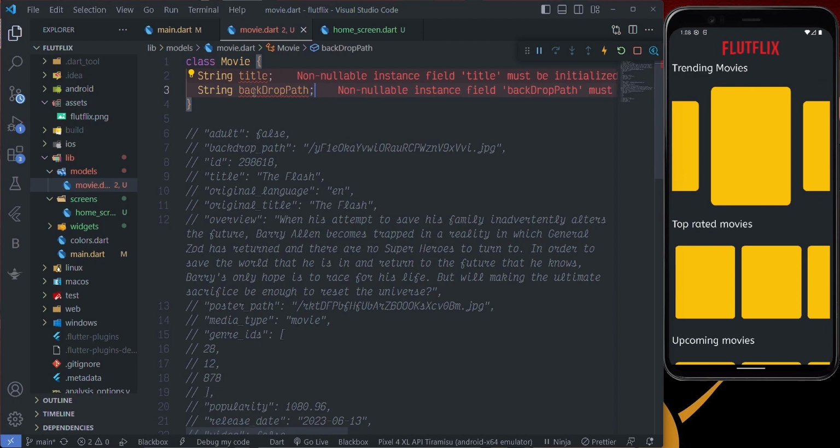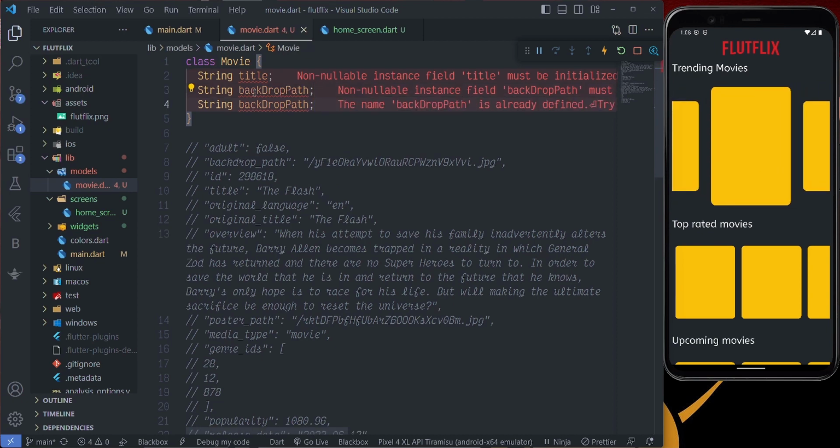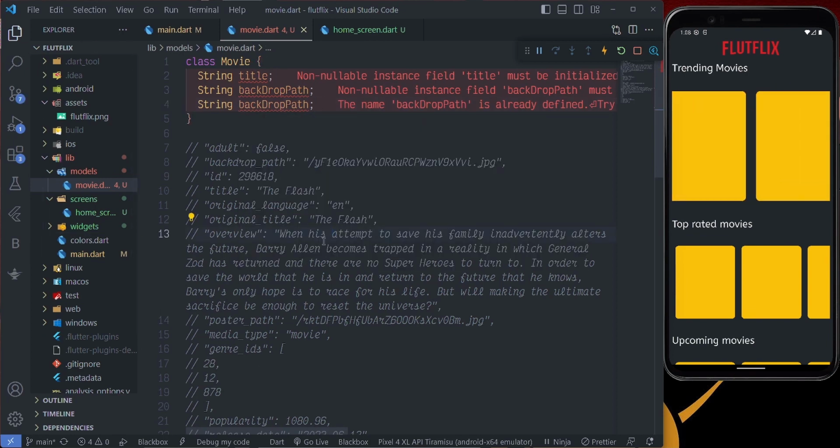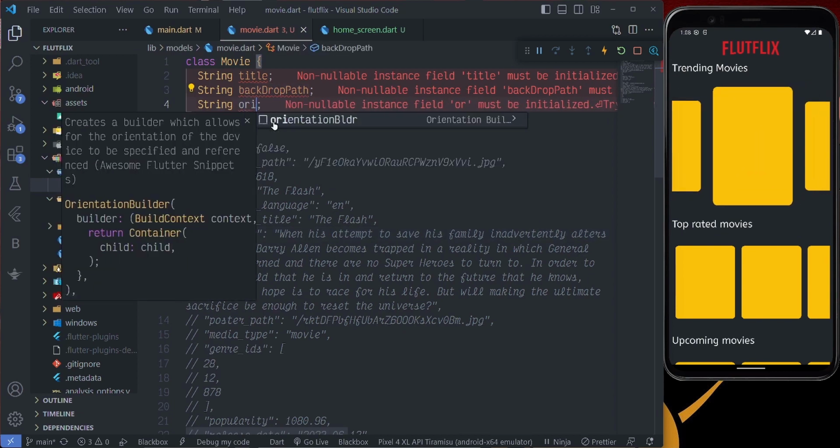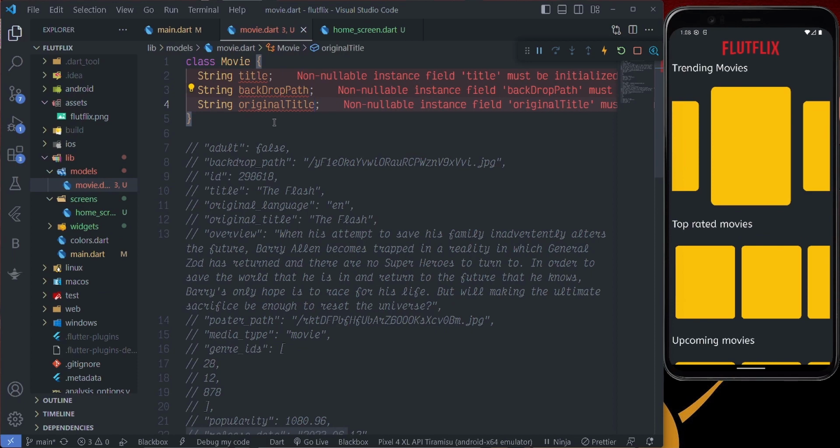Then the next thing I need is, let's grab the original title. In some movies and some APIs, they may be different, so let's grab that to be safe. So let's say originalTitle.